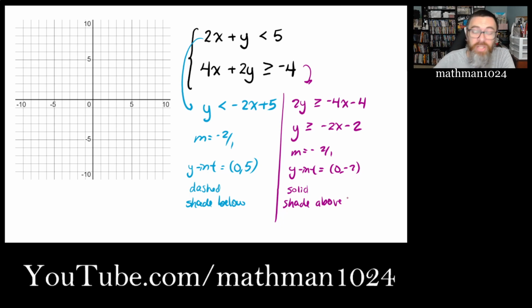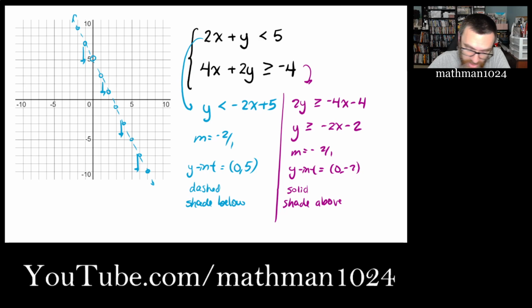All right, let's put these guys together and see what we have. So starting with the one in blue, y-intercept of 0, 5. Of course, it's got to be open because it's not equal to. Down 2 over 1. And then we're going to dash this guy. Let's go ahead and put a little bit of notation here. It says y is less than, so that means I'm going down from here, where the y coordinates are below that. Now the purple one.